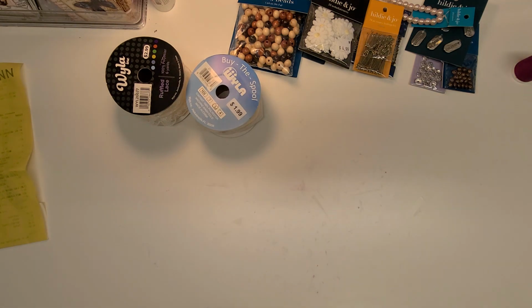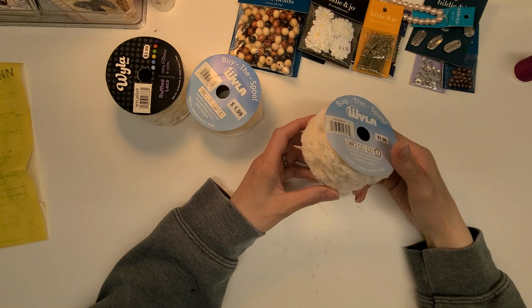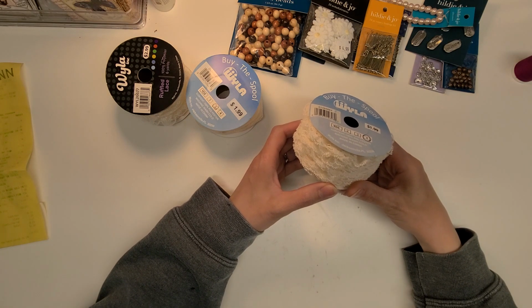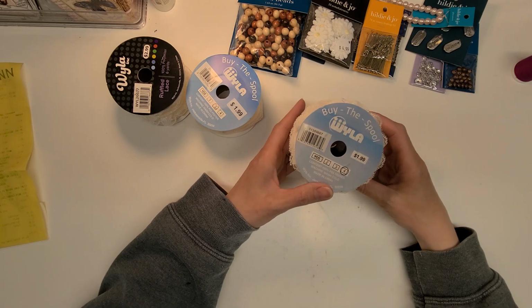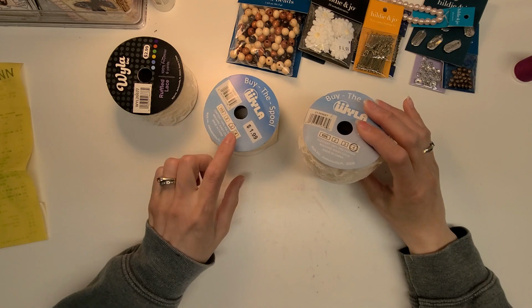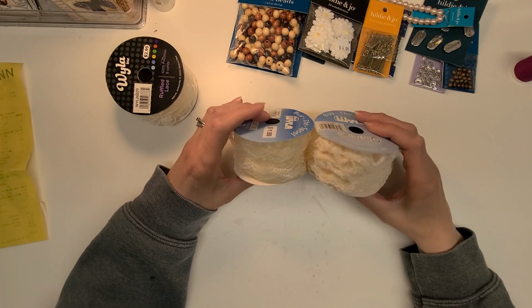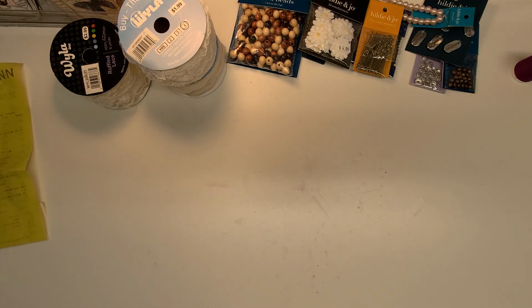I mean, just beautiful. I tried to get different ones, but by the time I end up pulling, I probably won't take these off of here. I'm gonna have to find a way to store these. I'm thinking craft closet in a gigantic laundry basket. So there's 4 yards of this one, and these two I believe are the exact same. There's just 3 yards on here. I tried to pay attention to that, but they are a little bit different. It's kind of hard to see that, but I tried to grab the ivory tones.